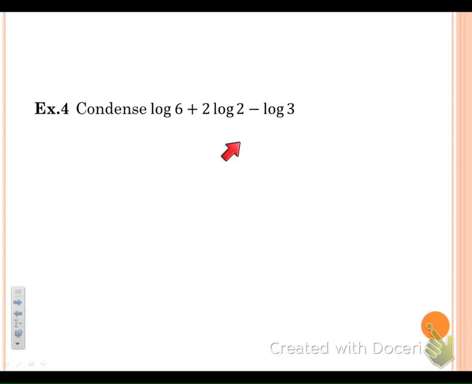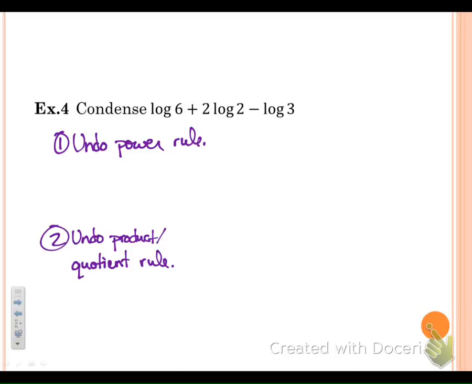We're going to practice condensing. So we're going to practice going the opposite way using our property chart. We're going to start with something elongated and try to get down to a single logarithm. You'll see what I mean when I say single logarithm. Typical steps are to undo the power rule first. This is if I have no grouping symbols. We're going to undo the power rule first. The second step will be to undo product or quotient. Moving this 2 to be a power.